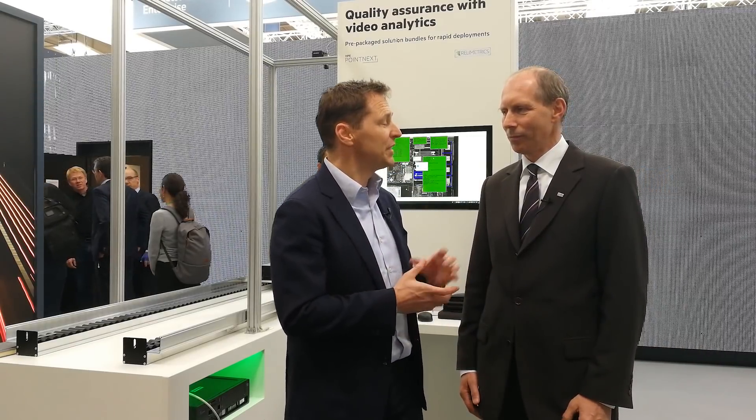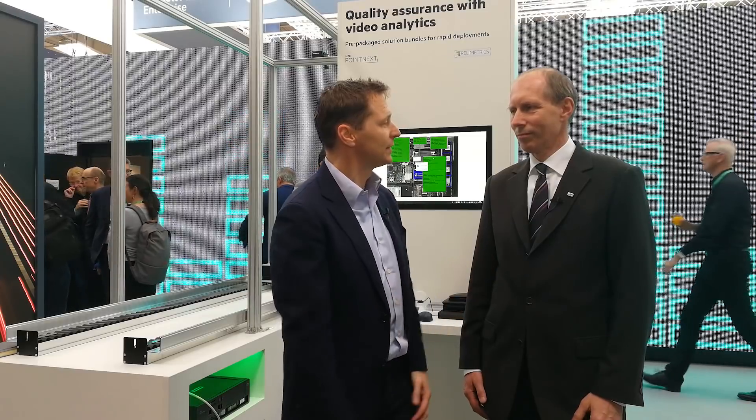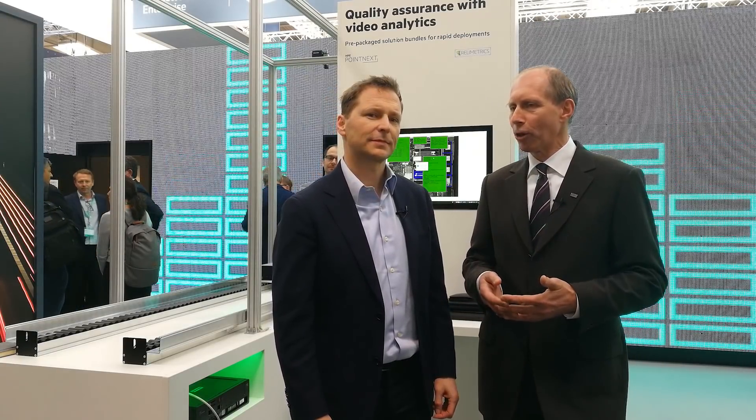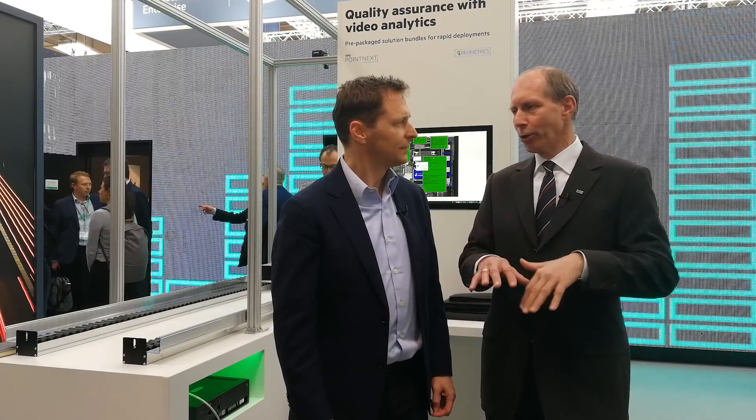When you talk about IoT, we see many different solutions. But the main question is, how can you get value out of IoT? It's about speed — time to market or time to value. The first learning from our customer engagements is we need to find the right balance between a high-level top-down approach with an end in mind, and a bottom-up approach to be quick and implement real solutions in a decent amount of time with low risk, delivering the right outcomes for a specific use case.